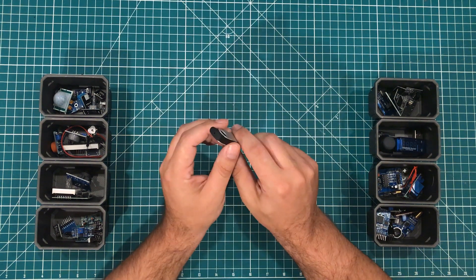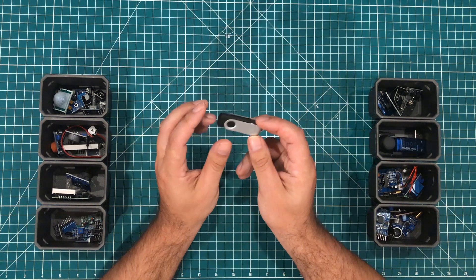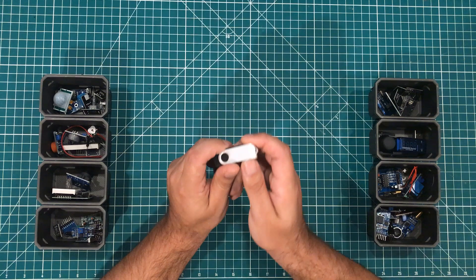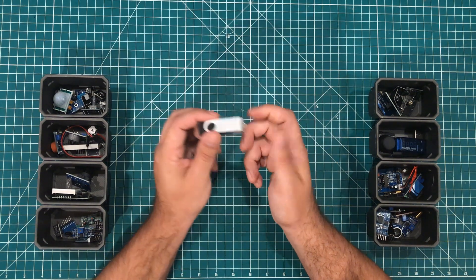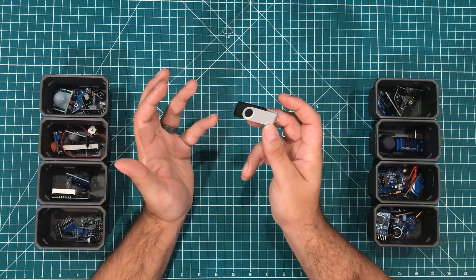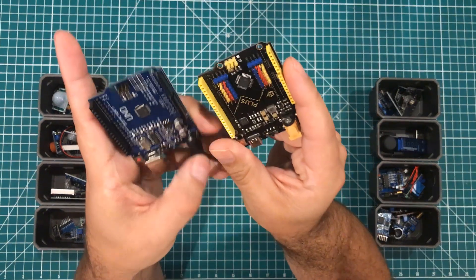I didn't spend a lot of time talking about this when I did the unboxing, but it did come with a thumb drive, and there's a Dropbox link with updated code. This is not meant to be an Arduino course — they include thousands of pages of PDFs they wrote, with thousands of pages of documentation and example codes. I went through and grabbed random parts from the box, searched through the thumb drive to find examples, and tried to build them from the instructions. They're typical internet tutorials — good, but not meant to be a complete beginning-to-end course. There's a lot of good stuff on the thumb drive.